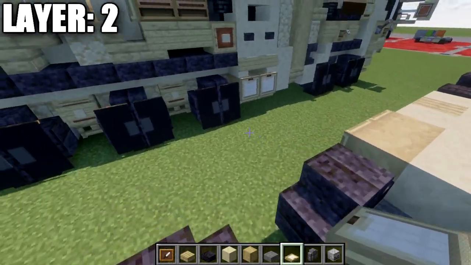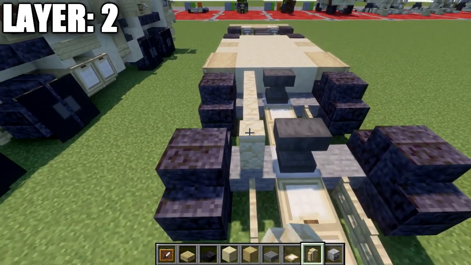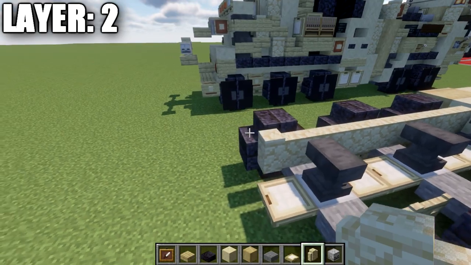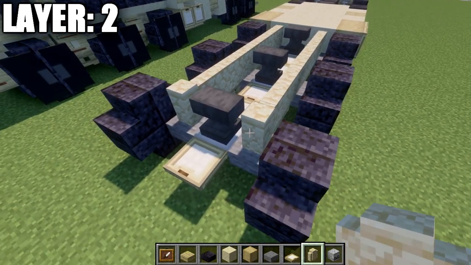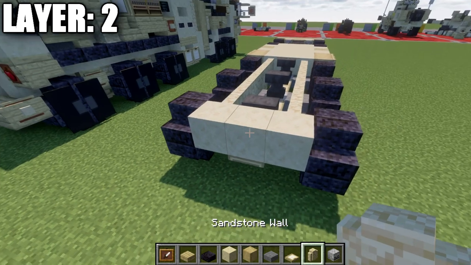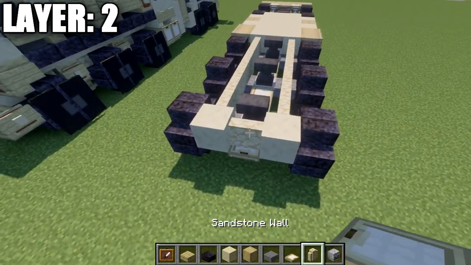For this middle space in here, we're going to grab ourselves some sandstone walls. We're going to place down 1, 2, 3, 4, 5, 6, 7, 8 sandstone walls back. Or actually, my bad, it's only going to be 7 sandstone walls back. And same thing here, 1, 2, 3, 4, 5, 6, 7 like that, and then a row of 1, 2, 3 smooth sandstone across. And actually, the middle block is going to be a wall. So you have a smooth sandstone block on both sides and a wall there in the center.